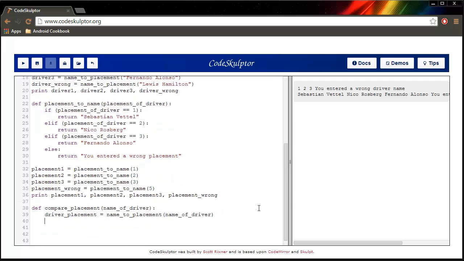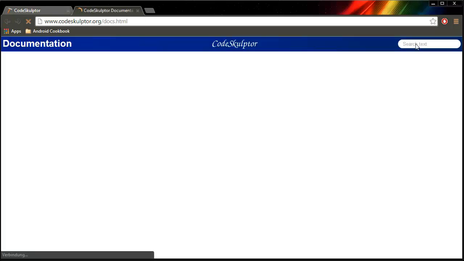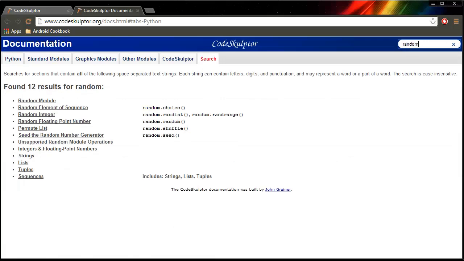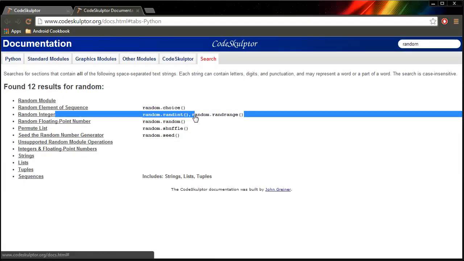Okay, now that we have done this, we want to get a random placement. How do we do this? I'm not really sure, so let's look it up in the documentation. You can open it here and search for random. Okay, here we have the function random.randrange, which we will use here.